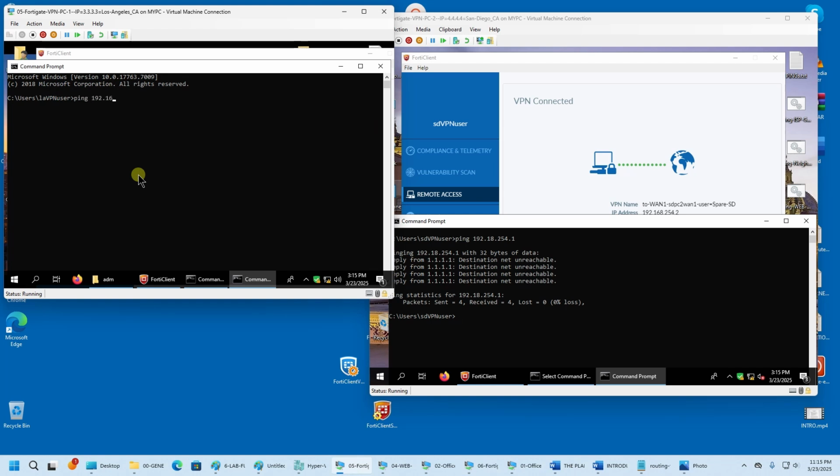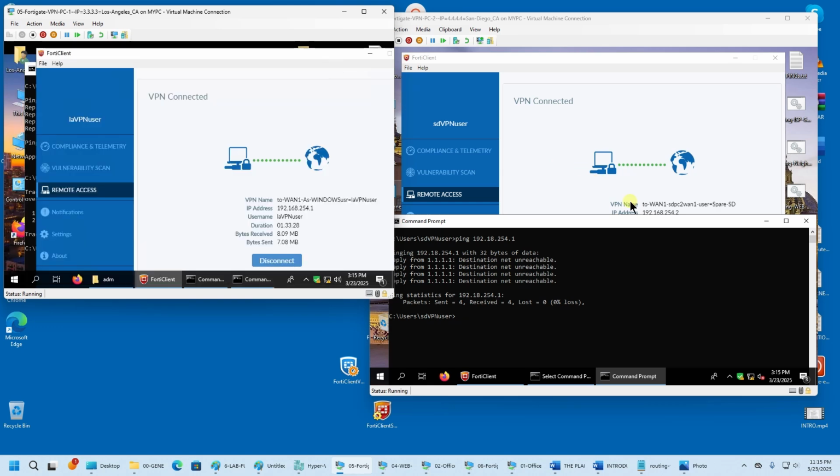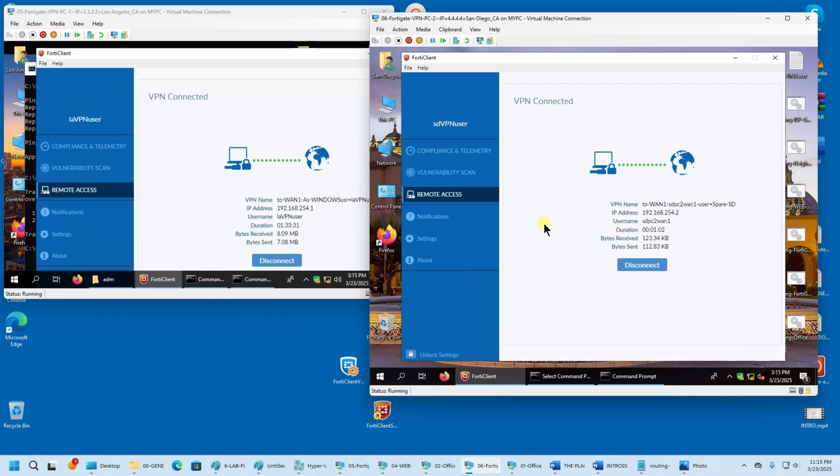Okay. So everything works great. From LAN we can ping the website, we can ping one VPN PC, we can ping the second VPN PC. Between two VPN PCs in different groups, different WANs, we can ping each other, and inside one group we can ping each other too. So everything is great.